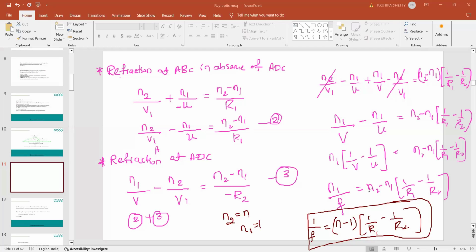If you copy this derivation, you can see how big it is, but there is nothing much in the derivation. First, look at the formula we stated, students, that is very very important: refractive index of the image medium upon the image distance plus refractive index of the object medium divided by object distance is equal to difference in the refractive index upon the radius of curvature. This formula is very very important. After that you are just doing the substitution. So be clear about which is N1 and N2, because if you make a mistake there, again the derivation will go wrong. Correct? So any doubt, please ask.